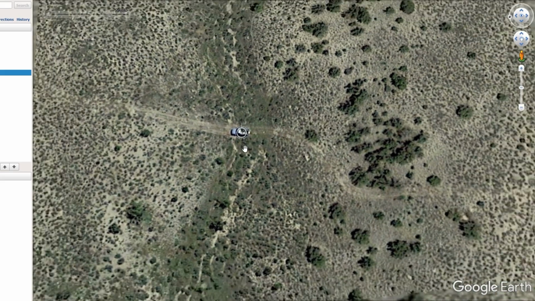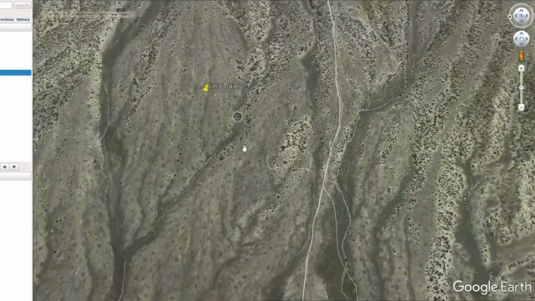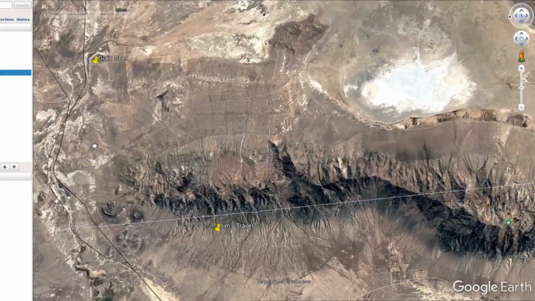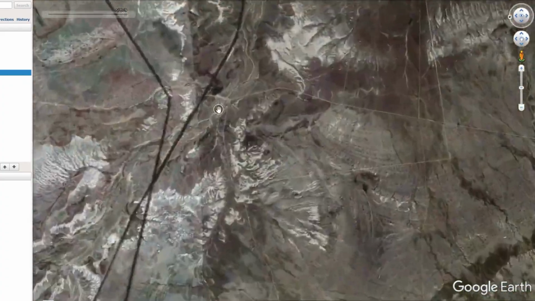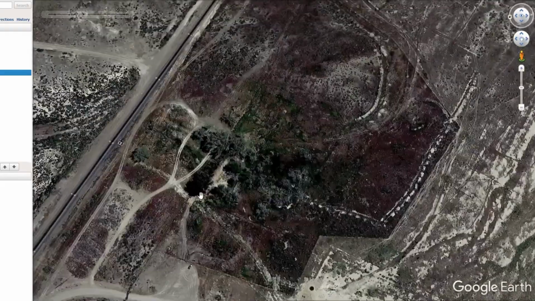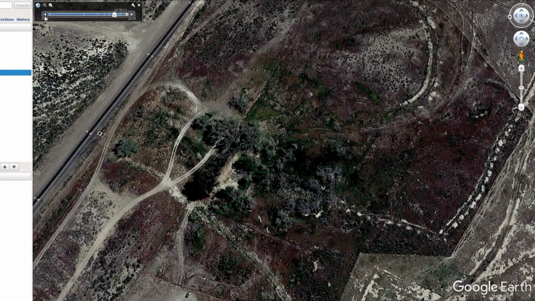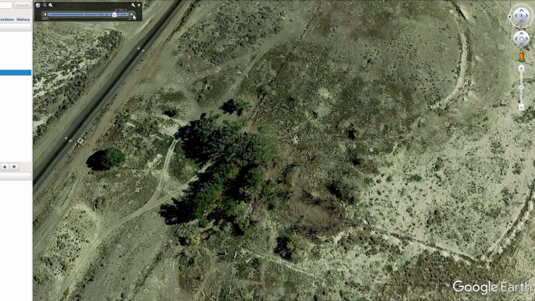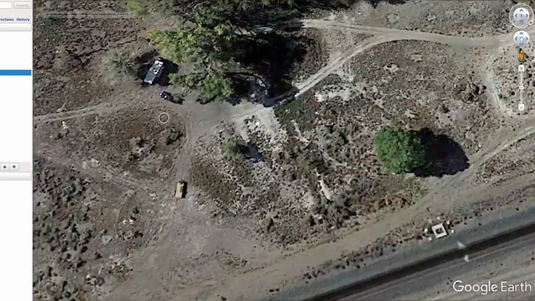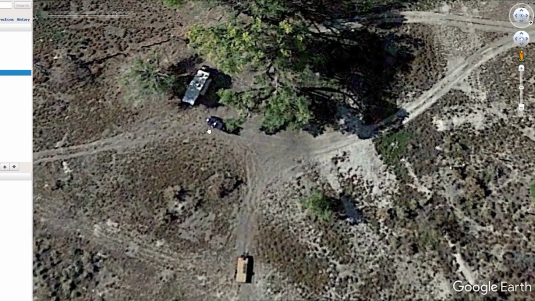Doesn't that look similar to, where's the waterhole? Wow, I'm finding it very quick now. Look at this, I don't even need markers. Where is it? Look, it kind of looks the same. That vehicle.